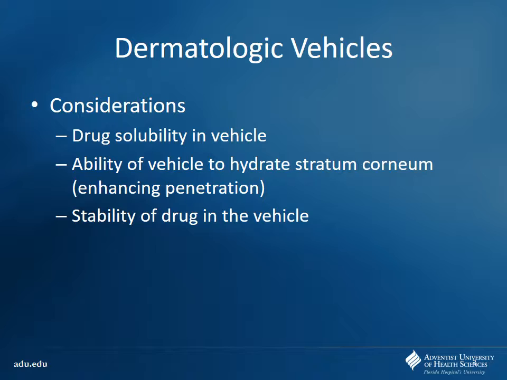And then you also want to look at stability of the drug in the vehicle. So this is where you see things like preservatives and antimicrobial items added in, all kinds of different things to make sure that the drug is going to stay sterile and stay stable within that dosage form.